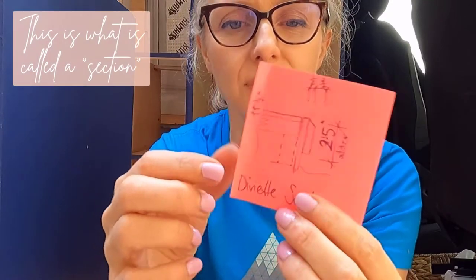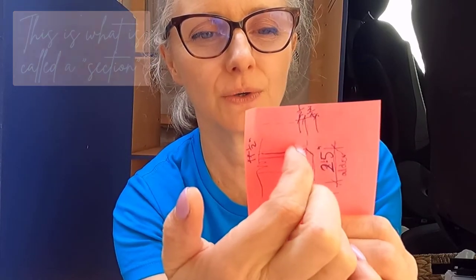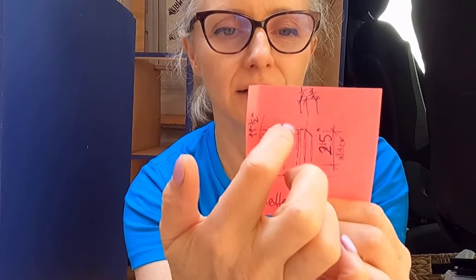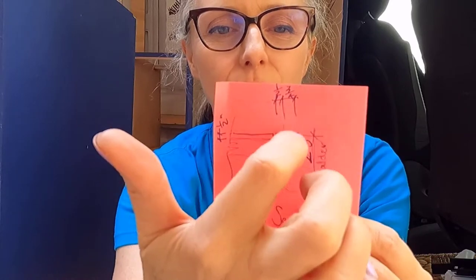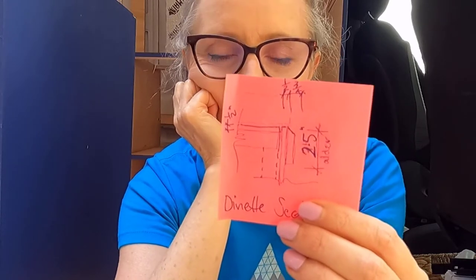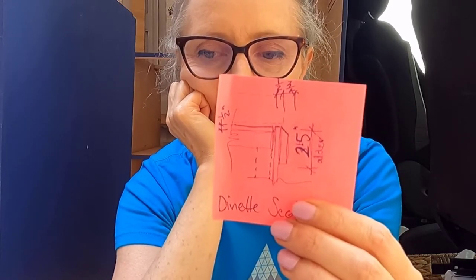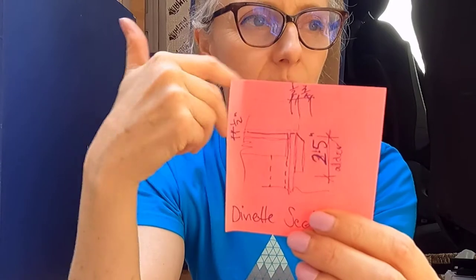Here's what we have: the dinette frame. On top is a half-inch piece of plywood going to that edge. This detail here is what we're talking about. I want my table to have angled edges — I think it looks more attractive for a table edge. It's also a clever way to seat the table down, because it can't be knocked out. If it's square it can kind of be knocked out of position, but if it's at an angle it's going to really seat in position.